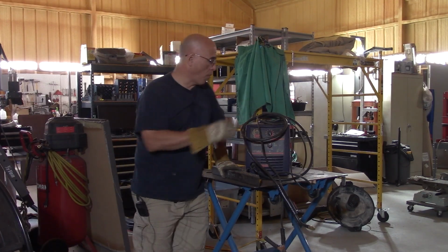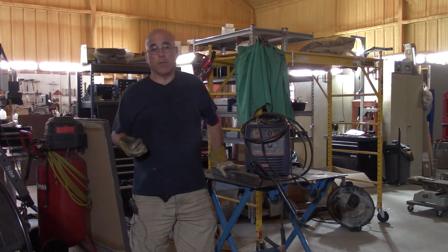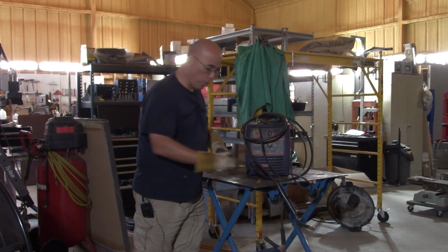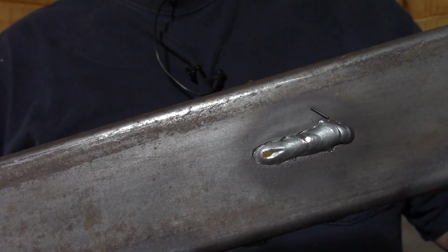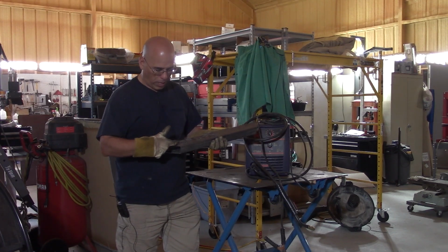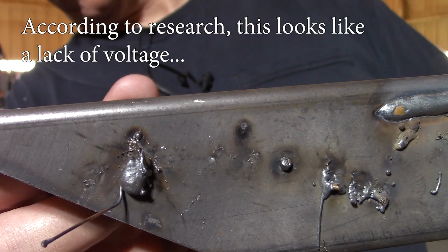Actually, I thought before we go in, let me give you a background of how I discovered the welder had kicked the bucket. I'm going to show you some welds in here. Some of them are exactly what you would expect a weld to be. And then this is the kind of welding I was getting from the welder towards its end.